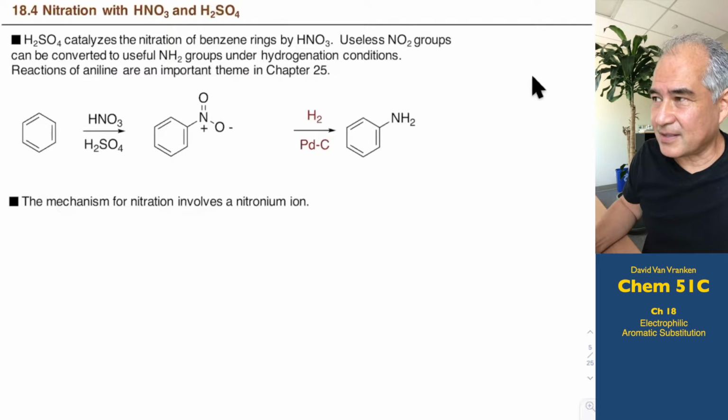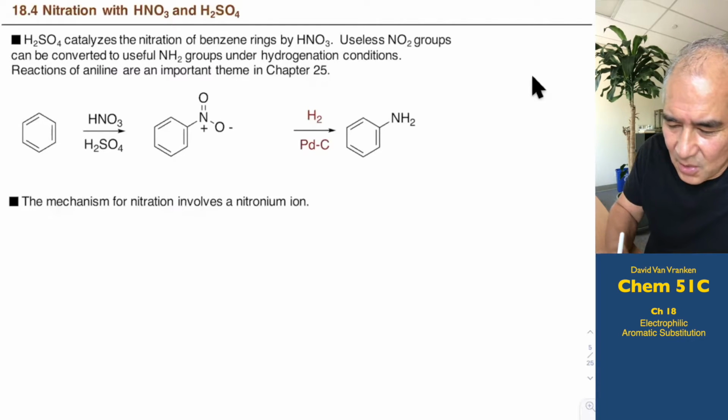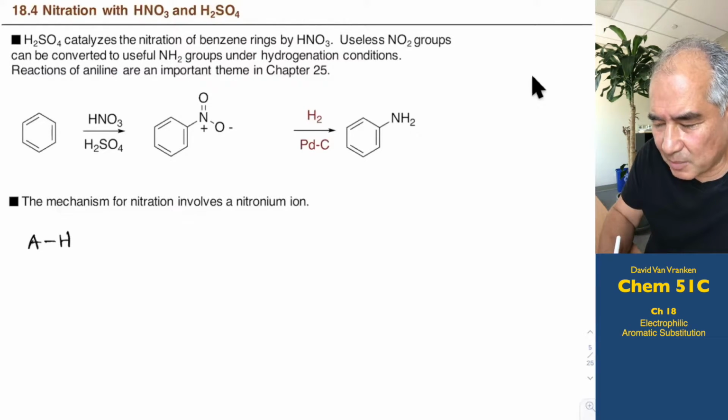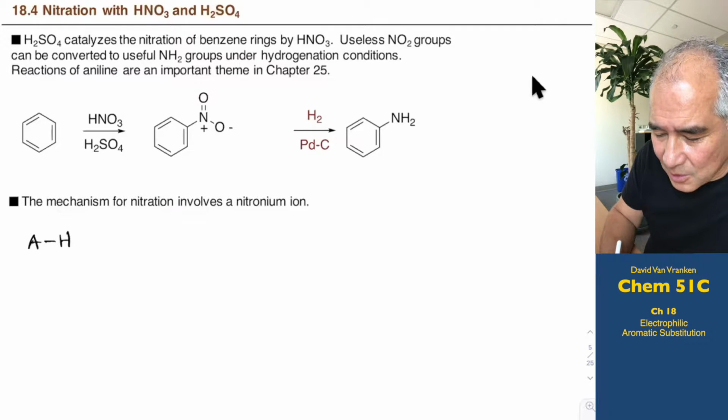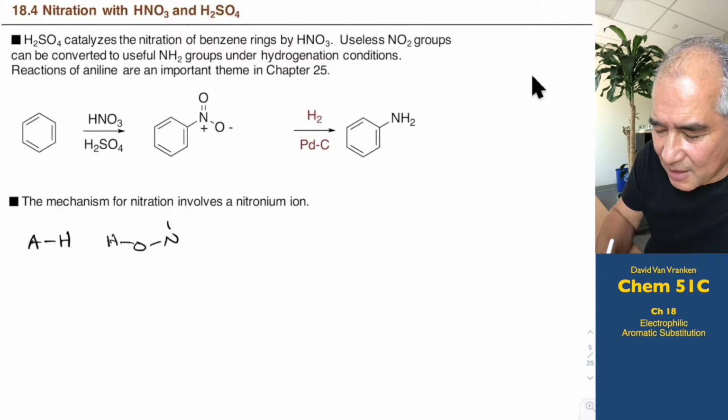Okay, so let's talk about this recipe for nitration, so that we can really talk about what's going on. I'm not going to draw it out; let me just abbreviate sulfuric acid as HA, and I'll spin it around because we're going to donate the proton. I really don't think you could ever guess the mechanism for this reaction if I didn't show you what that mechanism was. It just seems so counterintuitive.